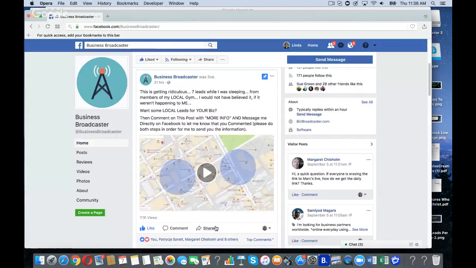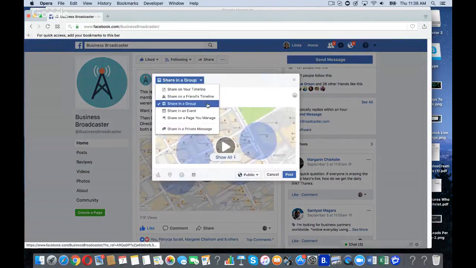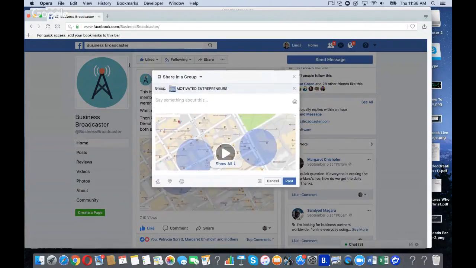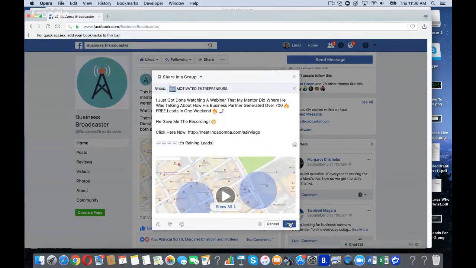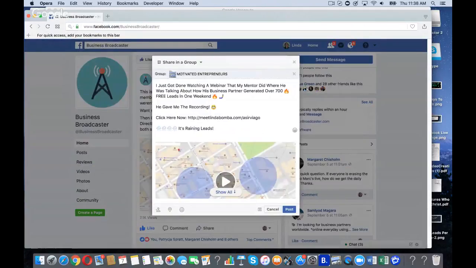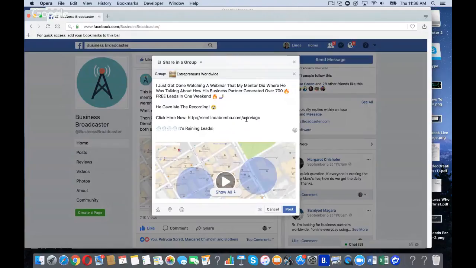Some of them they're not making you do it, but there's more now that you have to do the CAPTCHA thing. I have noticed when I go in, and if I'm just doing a post straight in, like a private group that I'm belonging to, that one you will get this too. You just move on to the next group. I'm not sure why it does that, but I keep going.